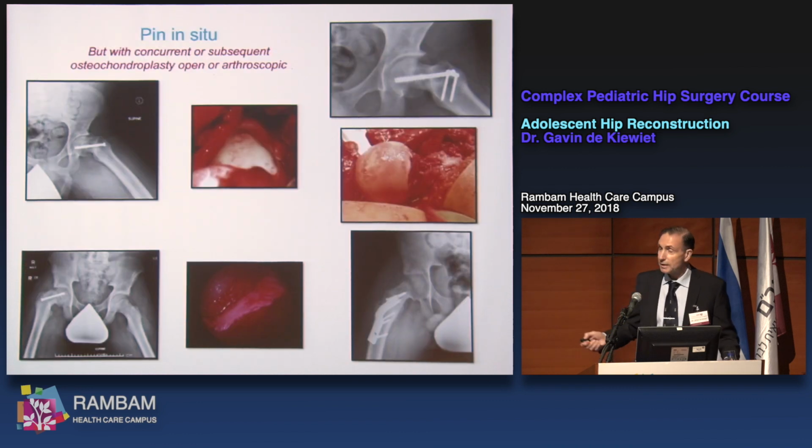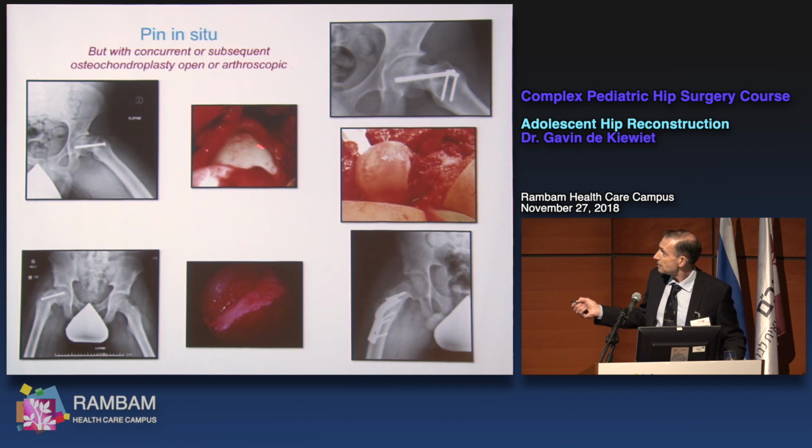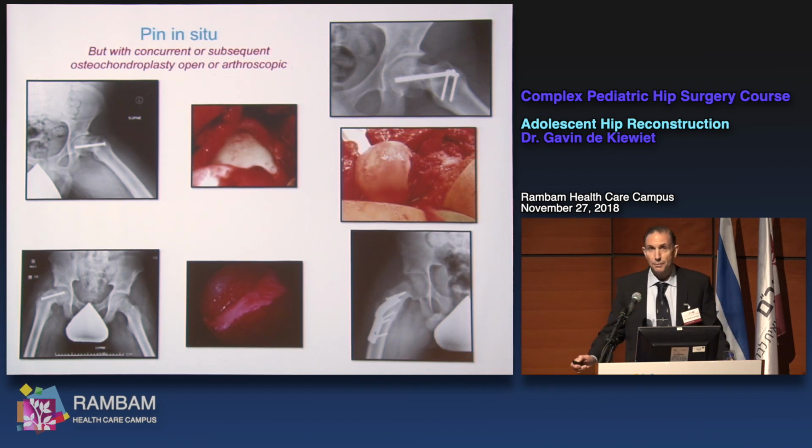So you can pin them in situ, and that's fine. It's a safe procedure to do. Pin them in situ, and they heal up quite fine. This is the damage you see with a fairly acute slip. So there's quite a lot of damage quite early on in these children.